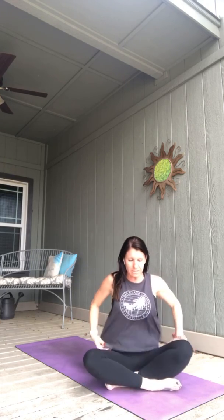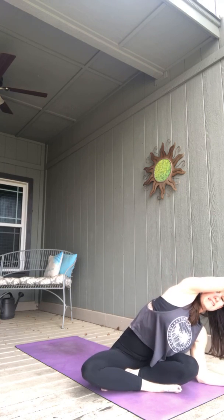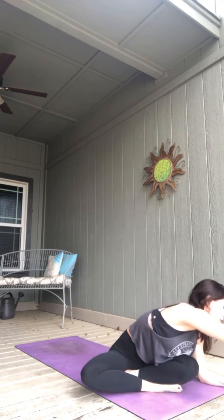As you inhale, lift those arms up. You can turn and look towards your hands, and exhale, tip over to the right side. Coming to your hand or your elbow. We're going to keep moving here. Inhale, take that left arm, reach it up and open, look back. Exhale, take your left hand and touch your right, rounding through your back.